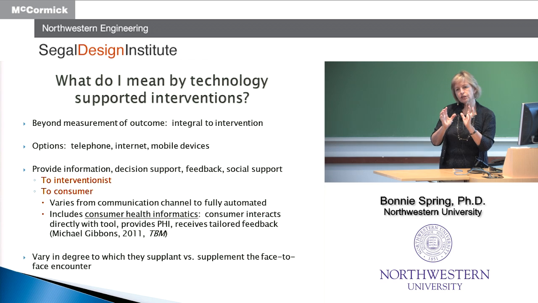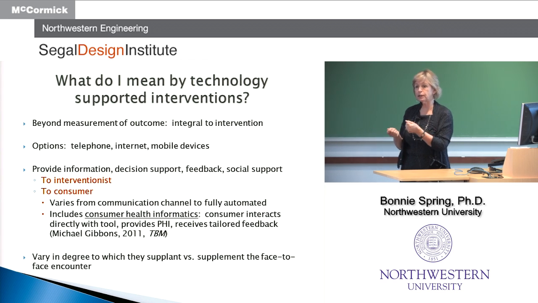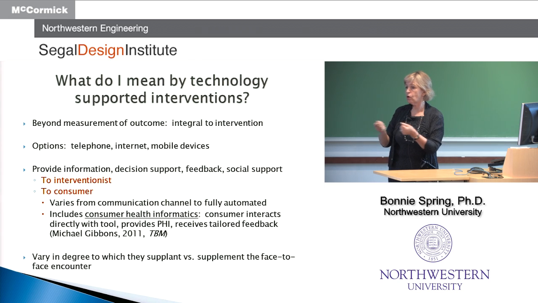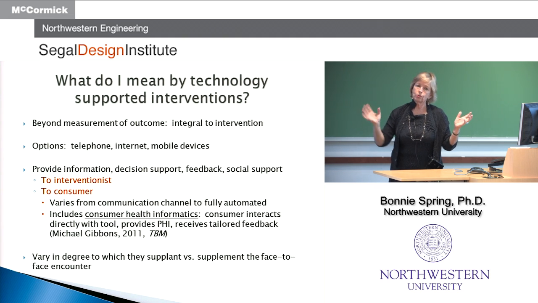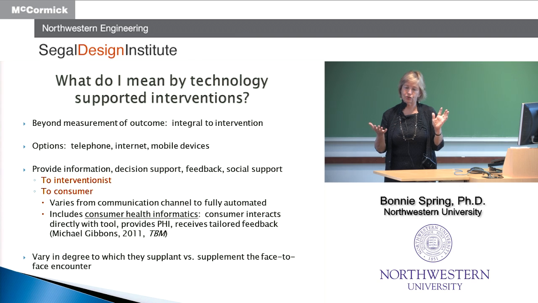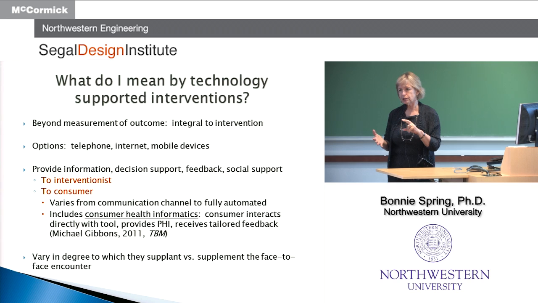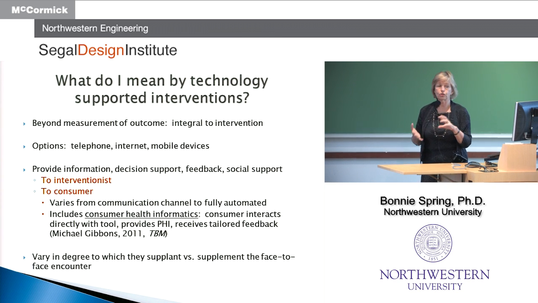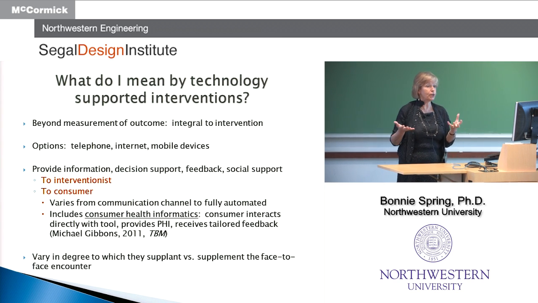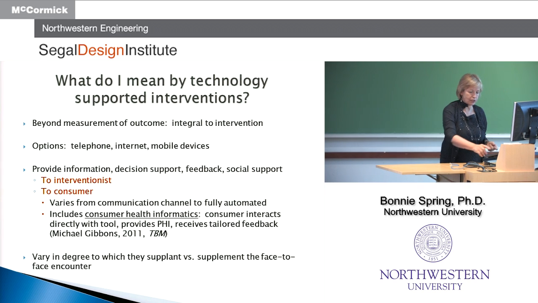And these technologies have varied in the degree to which they completely aim to supplant the therapist. So there are some interventions now where you call up and you talk to an automated telephone system that asks you questions and responds, and there's no human involved, to interventions that engage the human interventionist, which is what we have tended to use, and the efficacy data are far better, showing that things work if you keep the human interventionist somehow involved in the system.